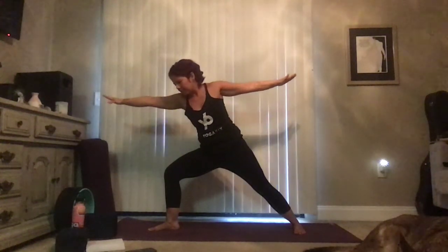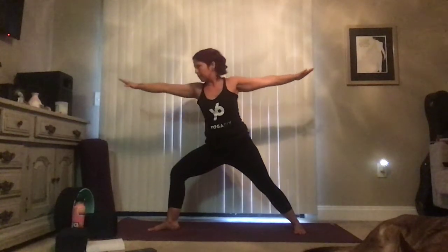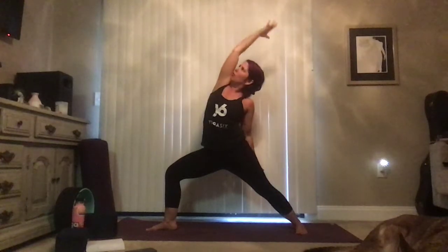Keep that focal point. Sink a little deeper into that right leg. Stay there. On the inhale, sweep the right arm up and back. Reverse warrior. Get a nice long stretch in the right side body here. But keep the legs strong. My left hand can come down my leg.